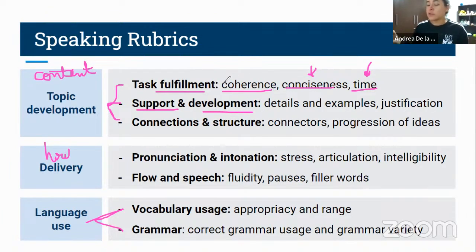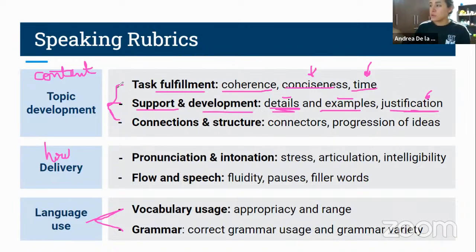You say, I prefer to walk. Okay, good, but you need to elaborate on that. Why do you prefer to walk? Give me an example of what you're saying. Justify what you're saying, right? Give me details. What time do you walk? For how long do you walk, right? When did you start walking? I want those details, those examples, those explanations of why.